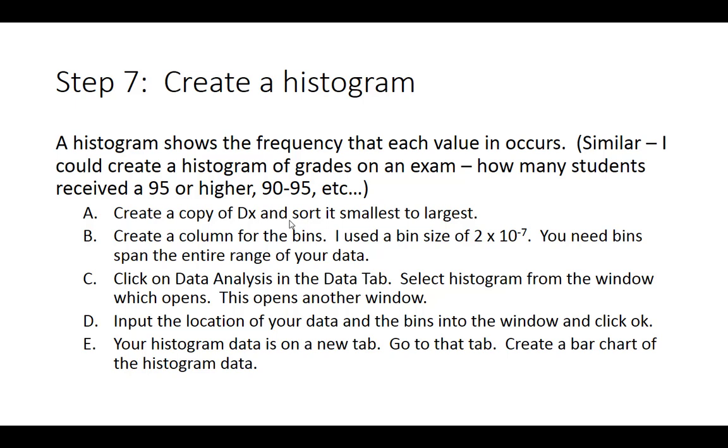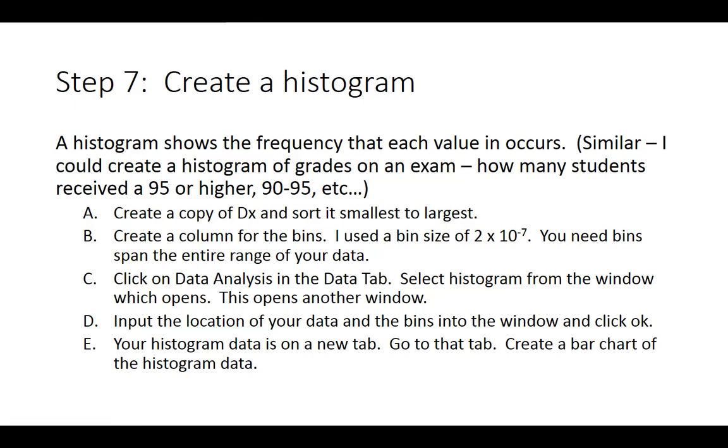So as a reminder for the histogram, I gave this little example where I can take student grades on an exam, and I can look at how many students got A's, and how many students got B's, and how many students got C's, right? And I can make a graph where the horizontal axis is the grade on the exam in a bin. Everybody who got A's, everybody who got B's, everybody who got C's. And the vertical axis would be a count of the number of students. We're going to do the same thing here. Our vertical axis is going to be a count, and the horizontal axis is going to be the bin size, where it's going to be our changes in positions.